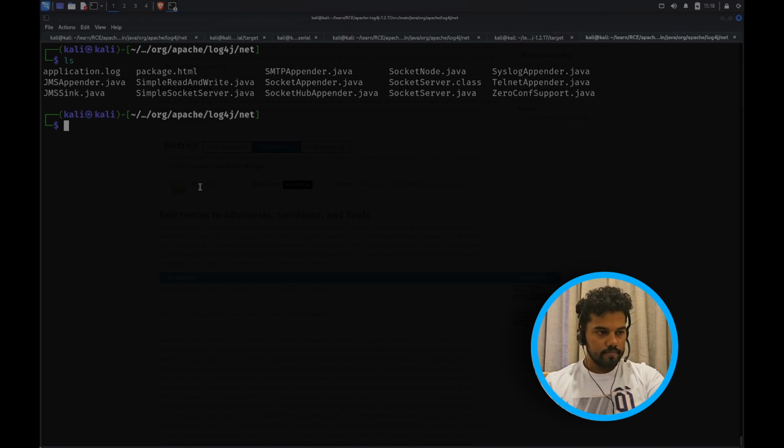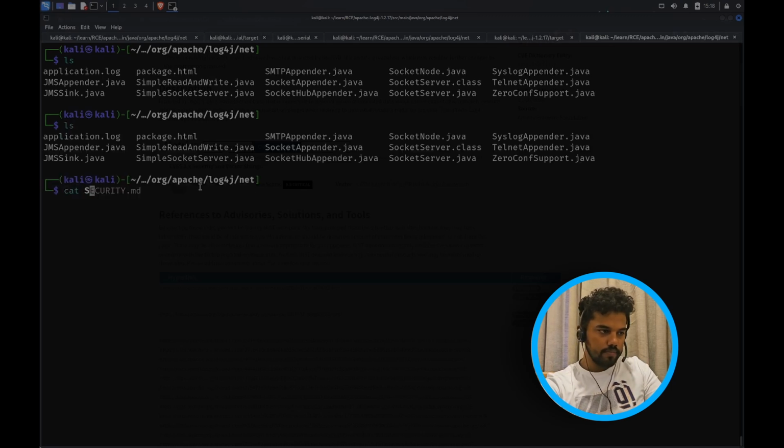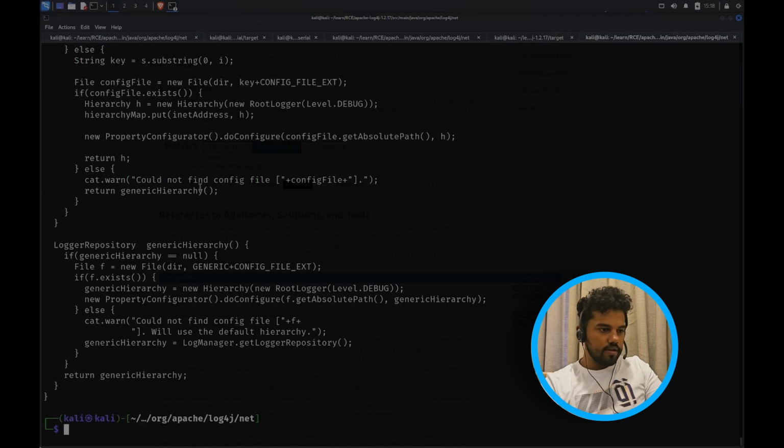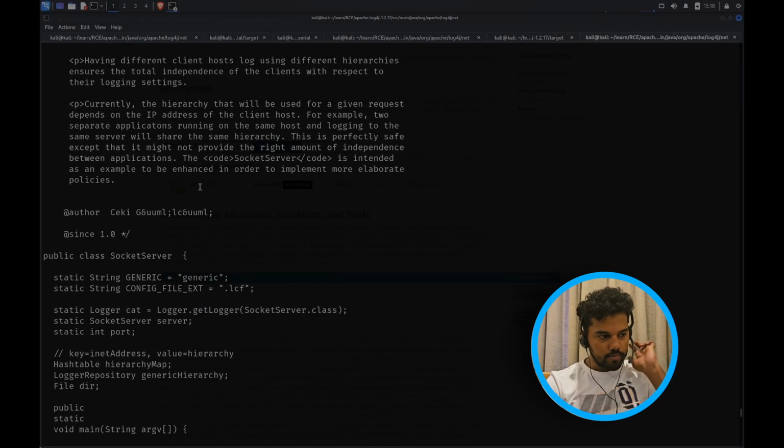And I would say the intention of the devs was to actually do this, that is, collect all the logs and send the required logs to the log server. But while doing that, they kind of made a small mistake. We all make mistakes, so can't blame anyone. This is one of the socket server programs that they have.